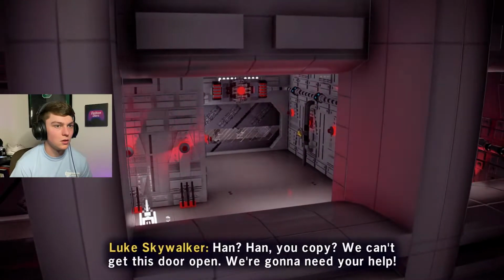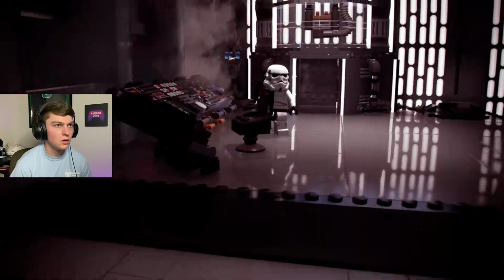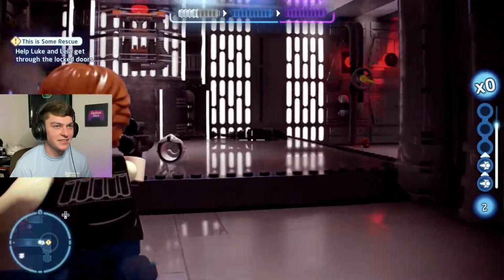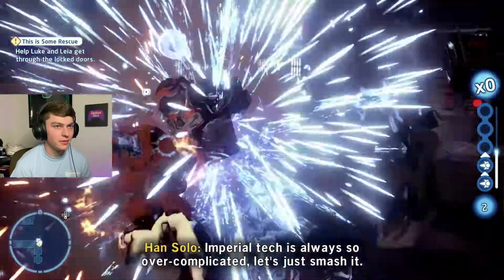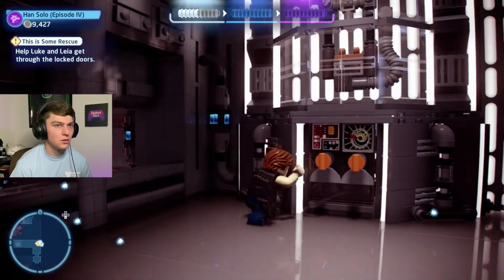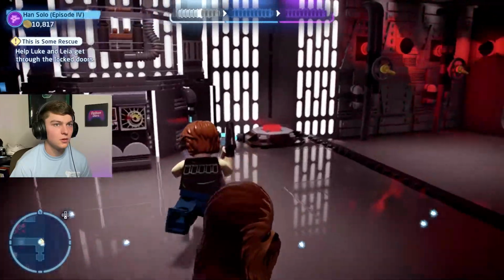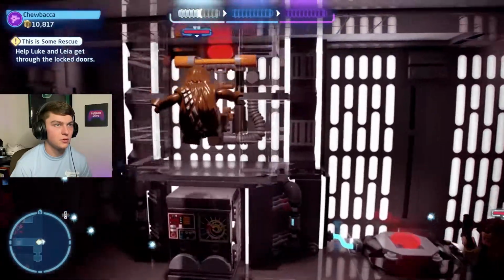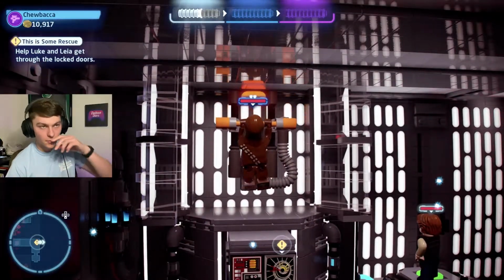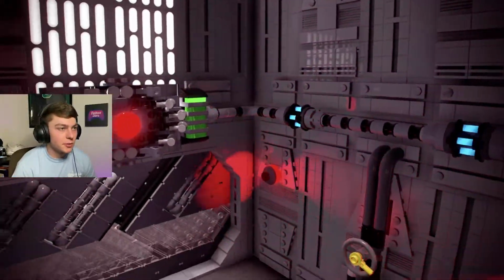Han, you copy? We can't get this door open. We're gonna need your help. Copy that, kid. Hold on. Take him out. Empire style. Imperial tech is always so overcomplicated. Let's just smash it. Here we go. This'll get the door open. Somehow. Oh, I'm stupid. There we go. Somehow I did get it open.